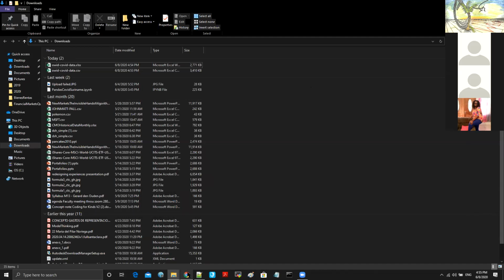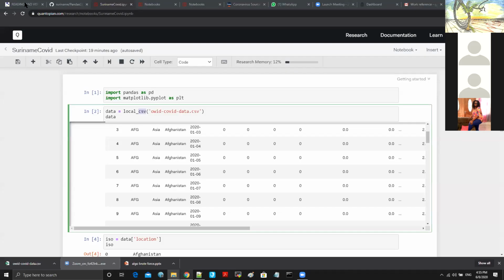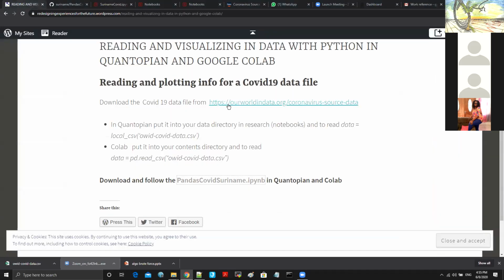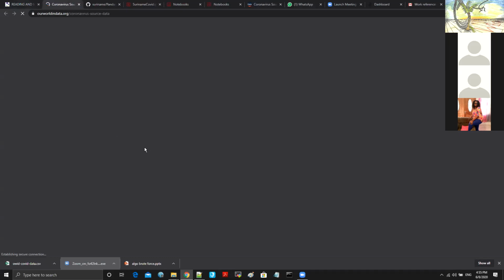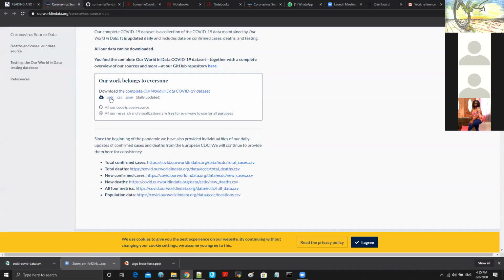Yes, in the site that we were mentioning here, you can get the Excel file, or the comma separated values, or another one that is JSON, the JavaScript interchangeable format. It's like 3 formats. We're going to use this one because Python only reads this one. It also reads this one, but with a different function. We're going to use the simple one. Yes, I downloaded that one.